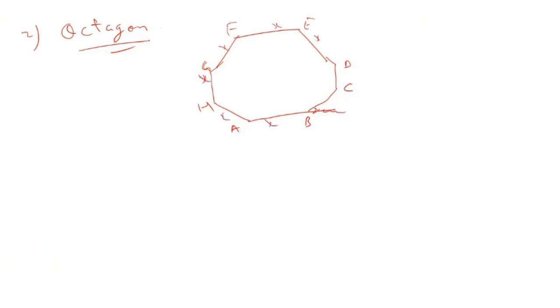Anytime you see an octagon in a question, don't visualize this as an octagon per se. Visualize this as a square with ends that have been cut. So basically, if you have this sort of an octagon, this is basically a portion of a square.